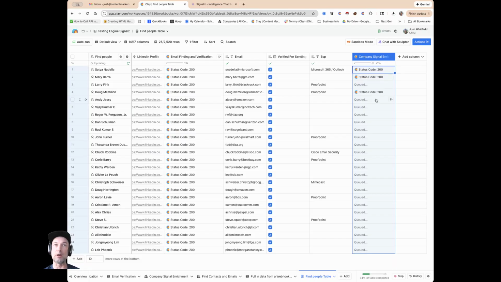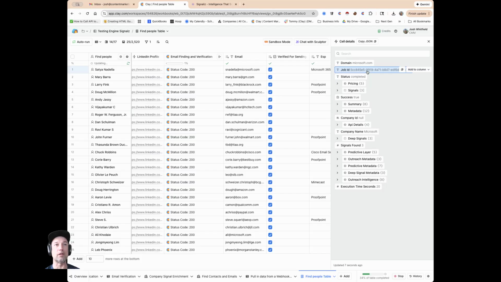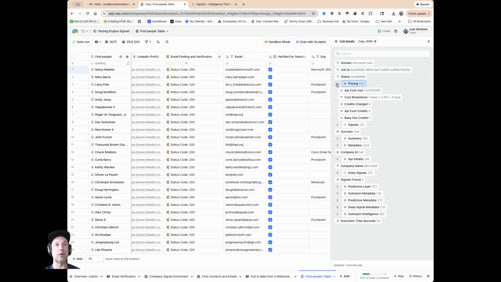And I want to show you what I mean, right? So as these come back pretty quick, and I think you'll agree for the level of detail we're getting, they're relatively quick. Here's our pricing, exactly as I said. So this API call costs 3 cents. We round down, so that's the 3 cents. We charge 1 base credit, right? So 3 cent API cost, 1 base credit, 4 total credits.